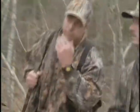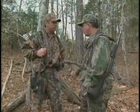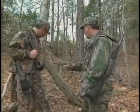Before we get up on these birds, let me ask you something. What's the best way to approach these? We've got a pretty strong wind. I know they're smart, but should we be coming in upwind, downwind? Turkeys don't smell you. The main thing you've got to watch is eyesight. You just need good cover to get you from where you're at to a good position close to the bird, like 100, 150 yards or closer if you can possibly get that close. Set up with some good concealment, like good camouflage. Position yourself against something like this log here or back up against a large tree. Anything to conceal yourself. But the main thing is be perfectly still but relaxed. In other words, don't be slapping mosquitoes or moving your head or anything like that. Just relax and sit down.